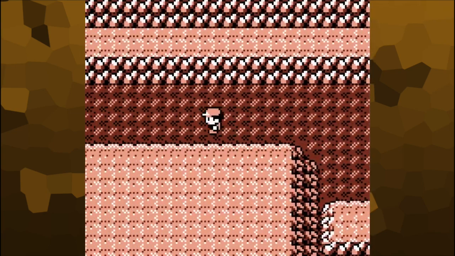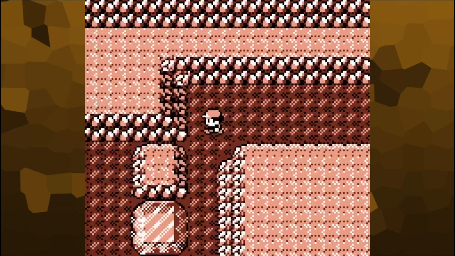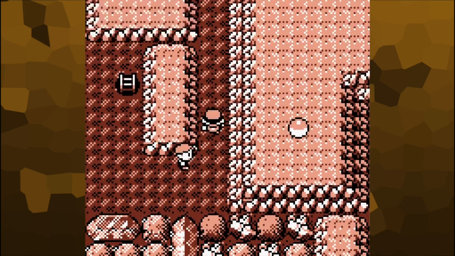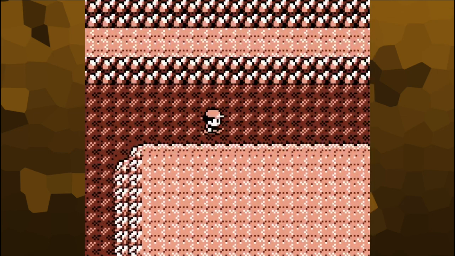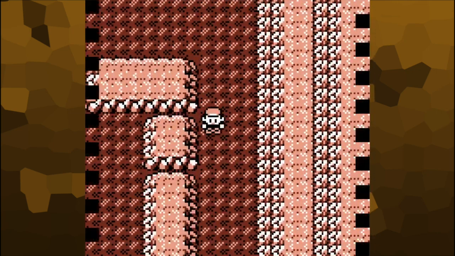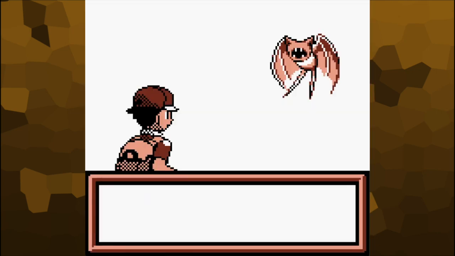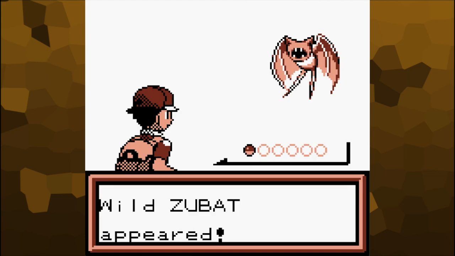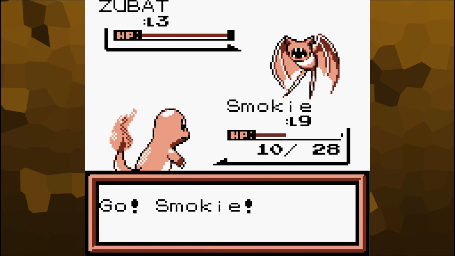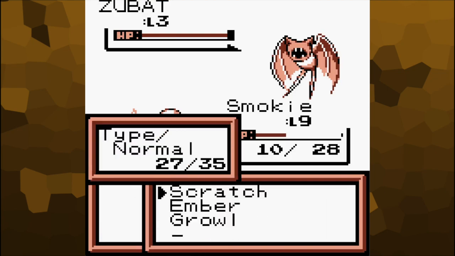I've yet to encounter any wild Pokemon. I wonder if... Am I doing something wrong? What if I run around? There's got to be some in here somewhere. There we go. That took a while. That was odd. It didn't smoothly transition into the battle. It just sort of, like, snapped me in.